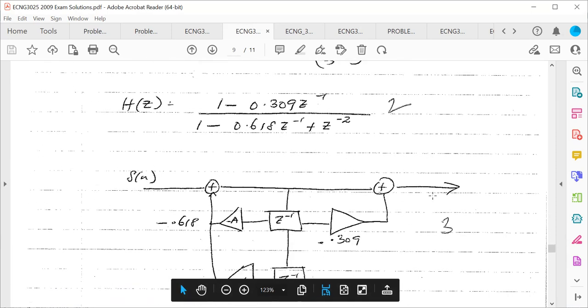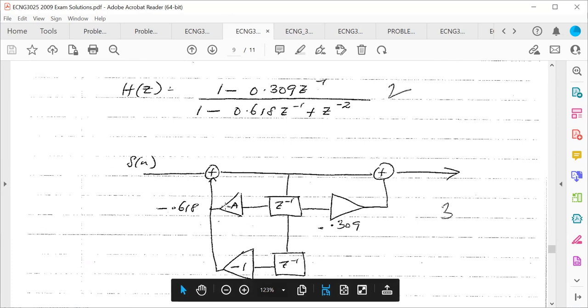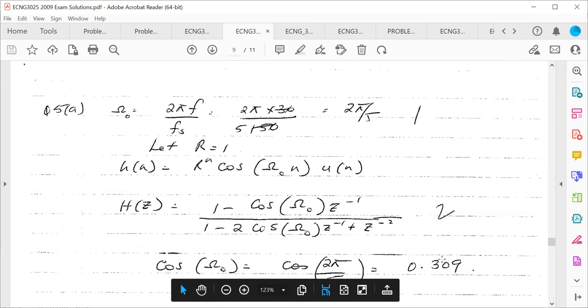And then you draw out the canonical representation of it. You have two ways of doing it. Remember, you can put the negative values inside here and have positive signs here, or you could put the actual value inside here and have a negative sign. So up to you. And you had how many marks for that? 8.